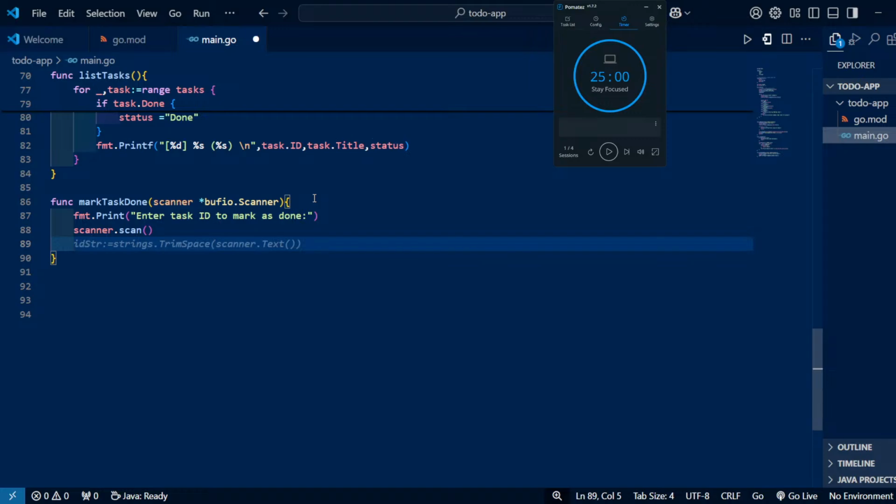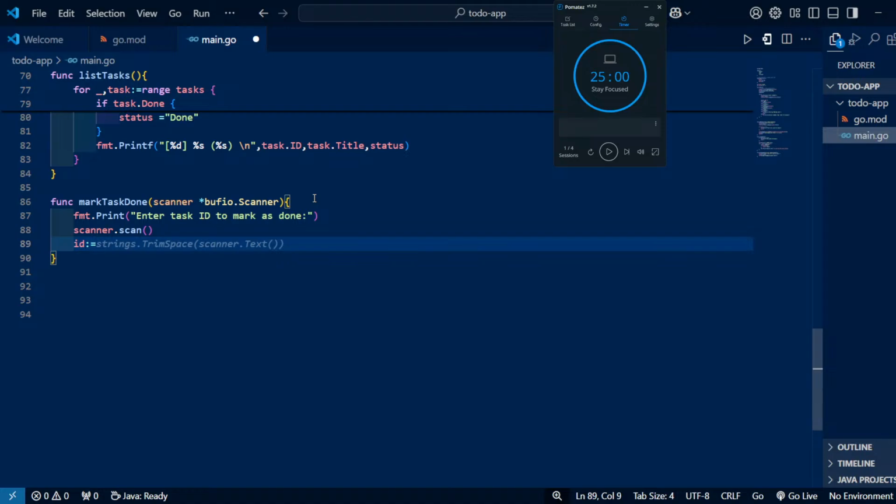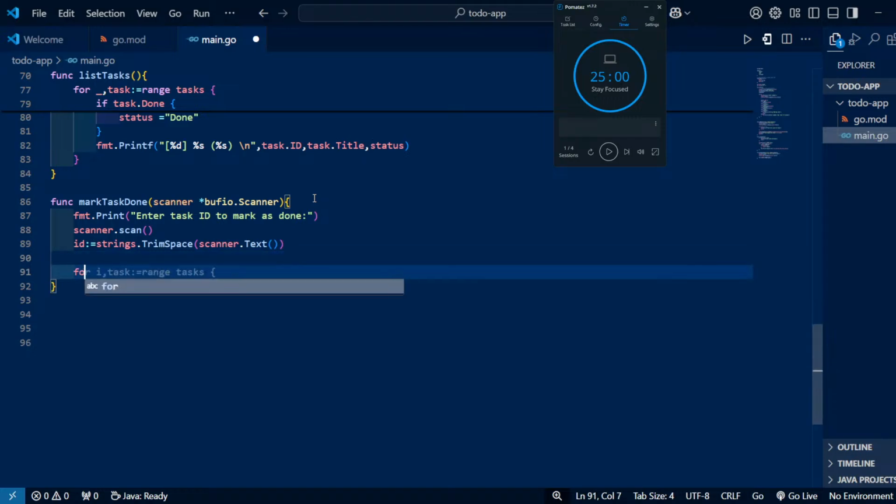Then afterwards, we will simply convert this ID into a string. Then afterwards, for loop i in range.